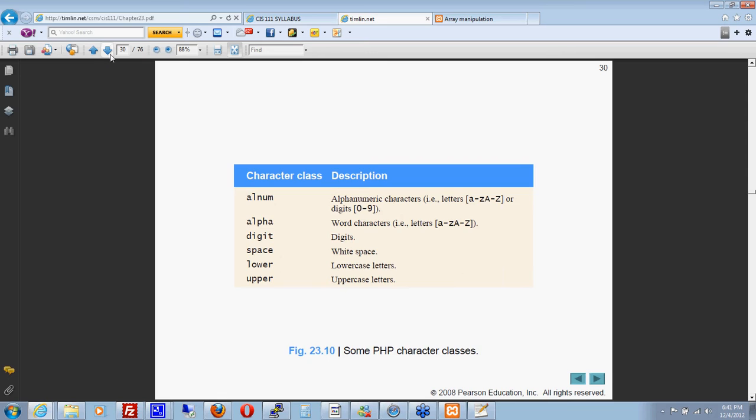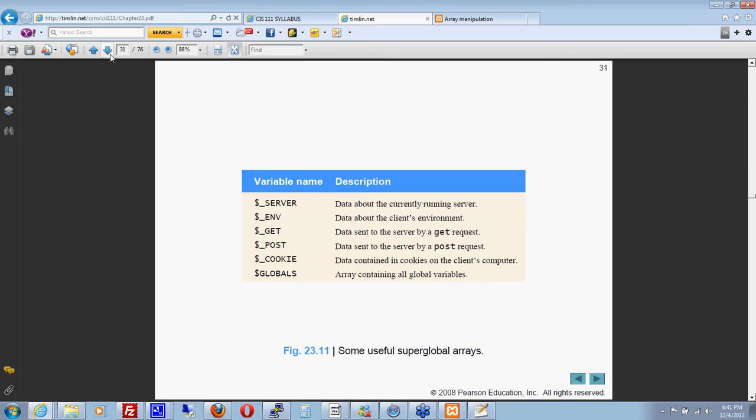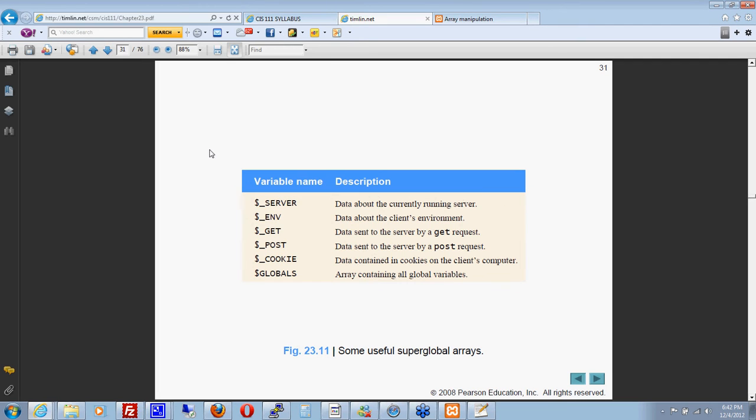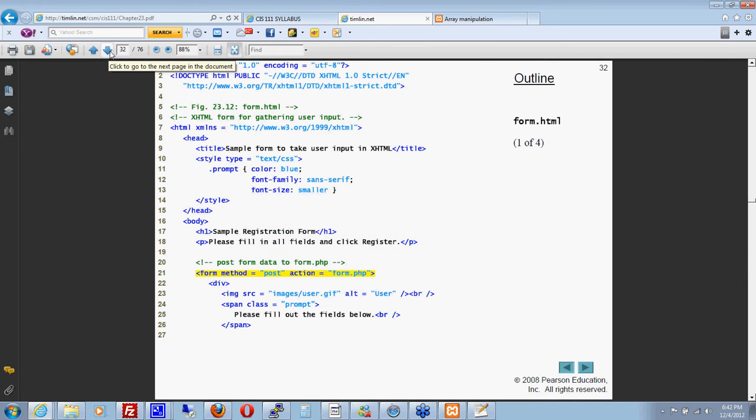You get certain variables, and these are important to know. The most important two are actually get and post, because when you submit something on a form, it's the get and post that actually is the variables and how they get sent. And we'll see how that works in a moment. This particular one, I'm going to skip over because it's too complicated.